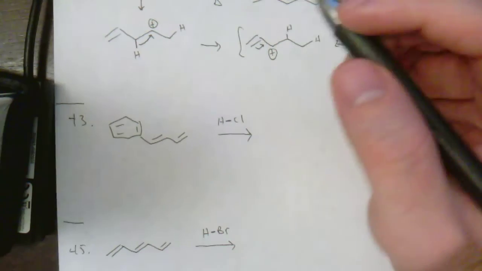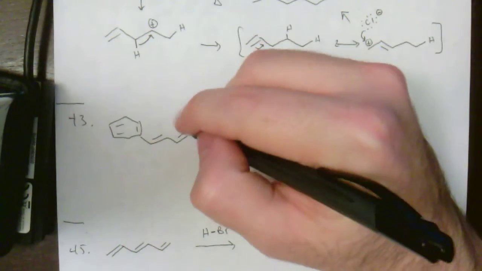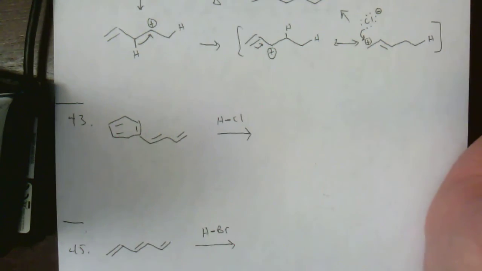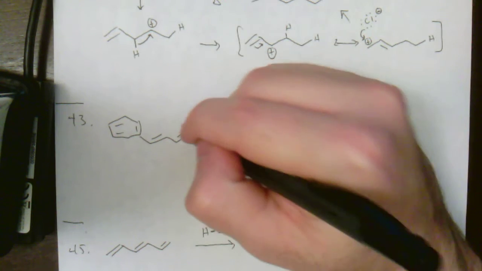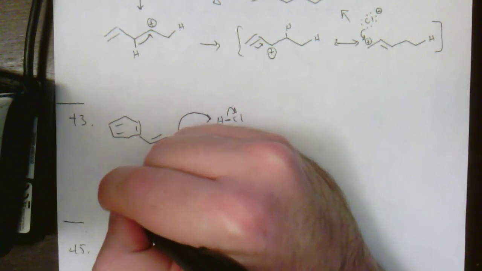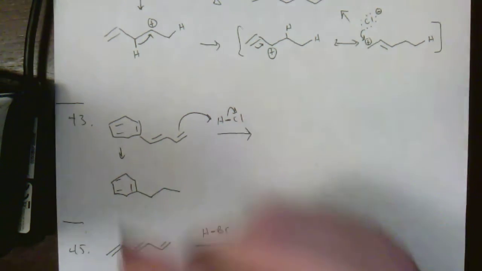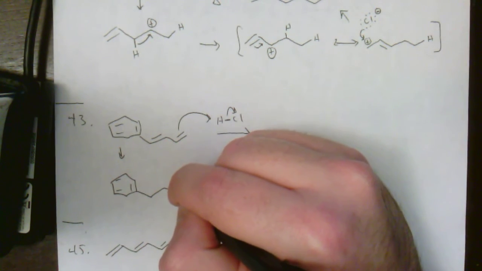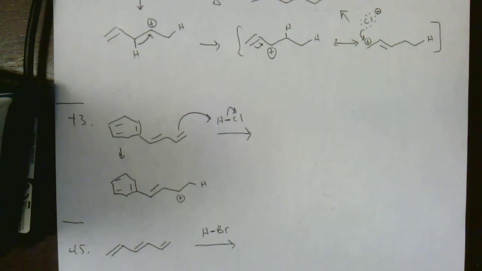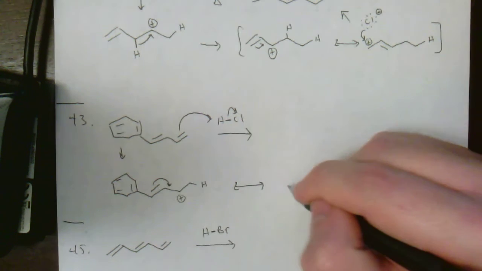Okay, so here's another one of these where we need to think about what's the most stable carbocation that we can start with. The most stable carbocation that we could start with is the allylic one, the resonance stabilized one. So let's go ahead and generate that. I want the allylic carbocation, so my positive charge is going to go here, which means my H went here. Now I can see I get this resonance stabilization, which is why this carbocation is so favored.